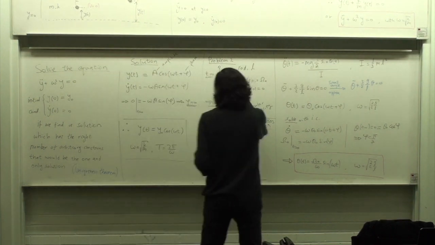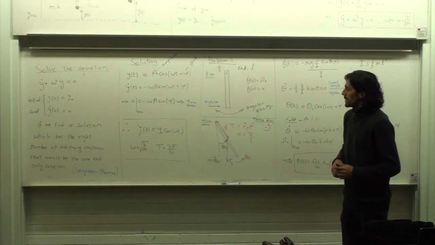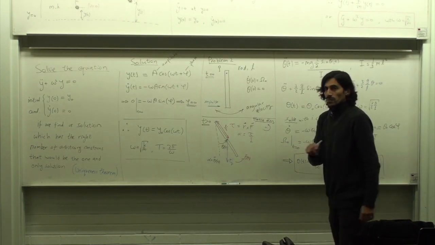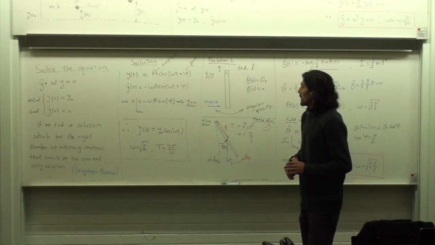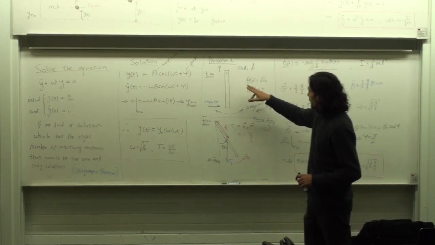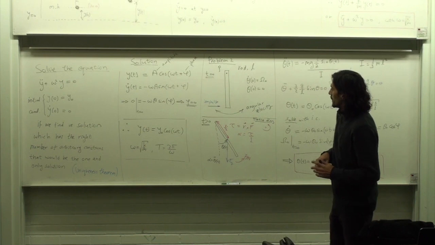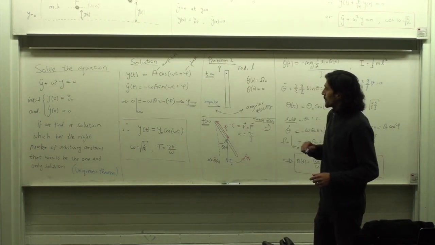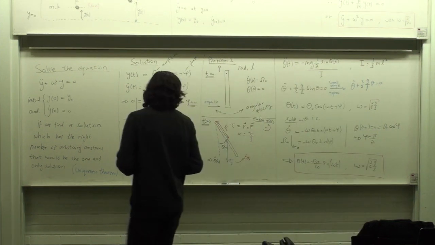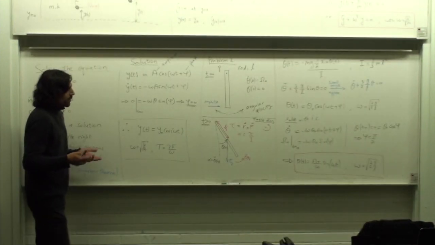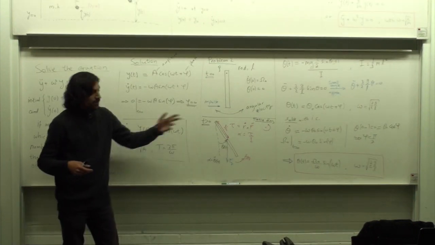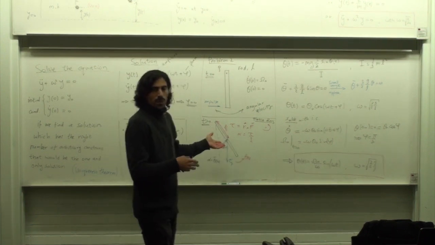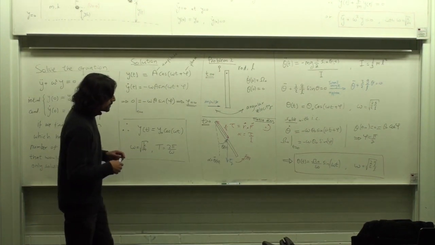We have a rod here, and that rod at time t equals 0 is just standing still. You give it an impulse and then it will have an angular velocity. The angular velocity we denote by big omega 0. We know the length of the rod. And the same thing now: what we do is we go and make a force diagram. We want to translate the problem into a math problem.